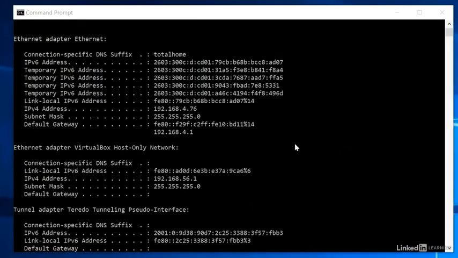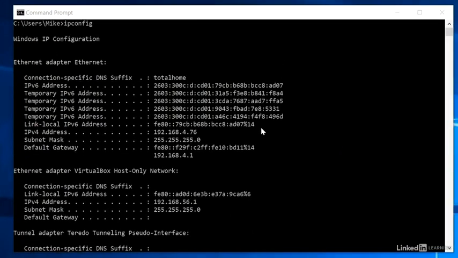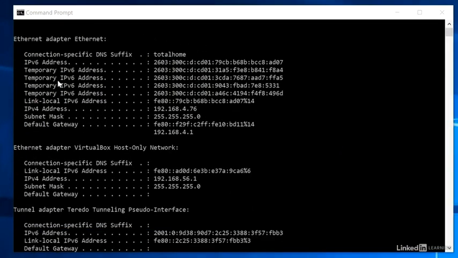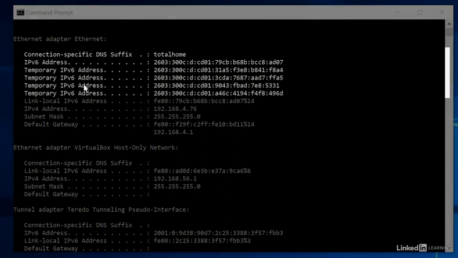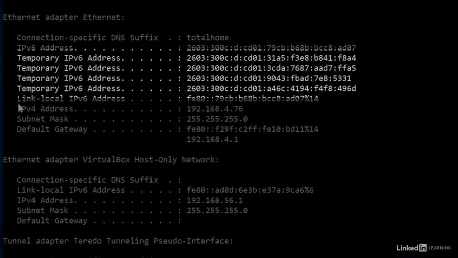So I've got my system up over here and I'm in Windows and I've run ipconfig. Now if you look just at my Ethernet adapter here, first of all you'll see that it says IPv6 address. Do you see that? That's my actual internet address. I have these temporary addresses which I'm going to ignore for the moment. We'll address these in other episodes. But here's the big one.